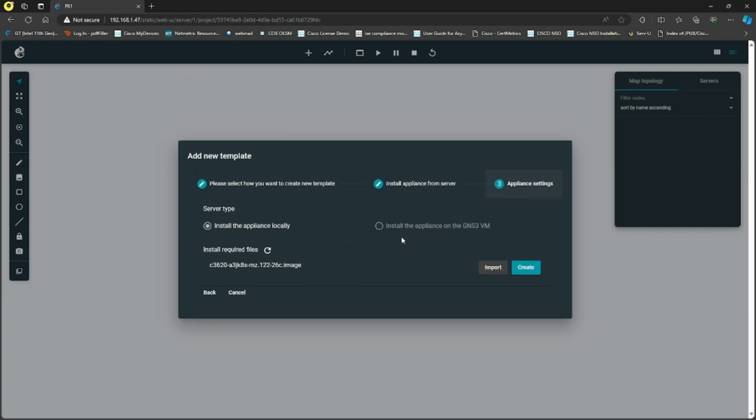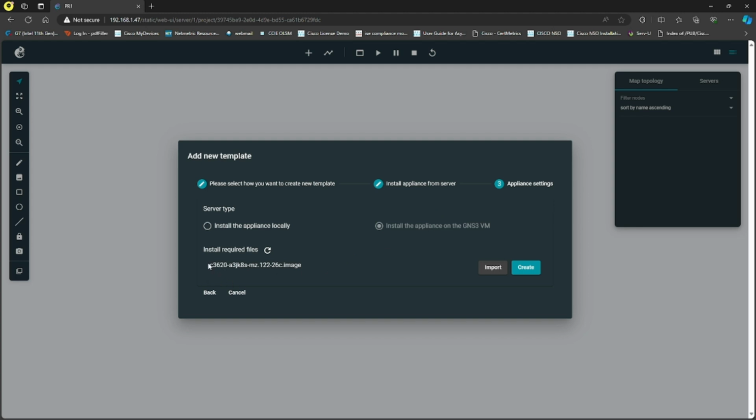Install the appliance locally or install on the GNS3 VM, so I will select install the appliance on the GNS3 VM. Always select the GNS3 VM because we want the images to be installed inside the VM, and whatever resources the image is using, it will use from the VM itself.